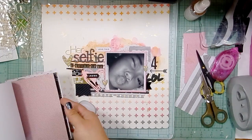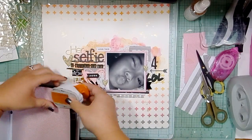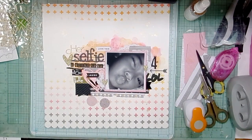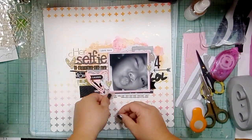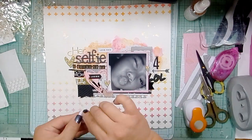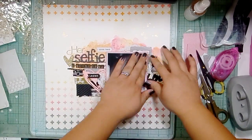So yeah, anyways. Like I was saying, a lot of the embellishments are really black and gold, you know. So I decided to just punch out a couple 1-inch circles. I punched out a multicolored one and then a pink and black diagonal stripe. And I'm just going to take these, you know, epoxy. There we go again, Alicia. Epoxy stickers. What if I just did a whole process video like that? That'd be annoying, huh? And stuck them in with the layers.